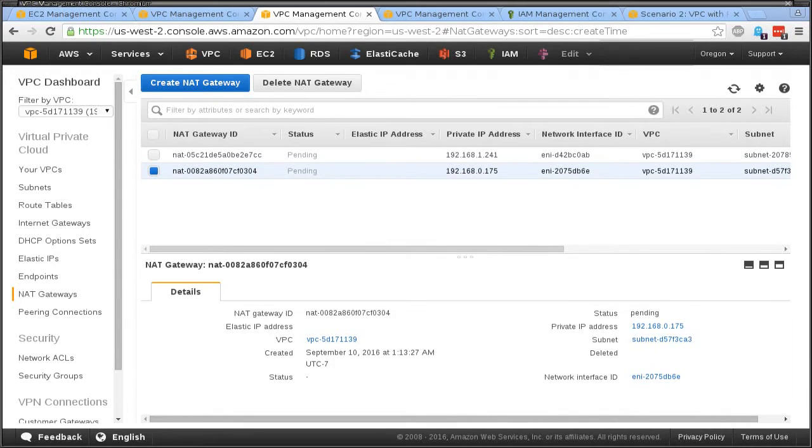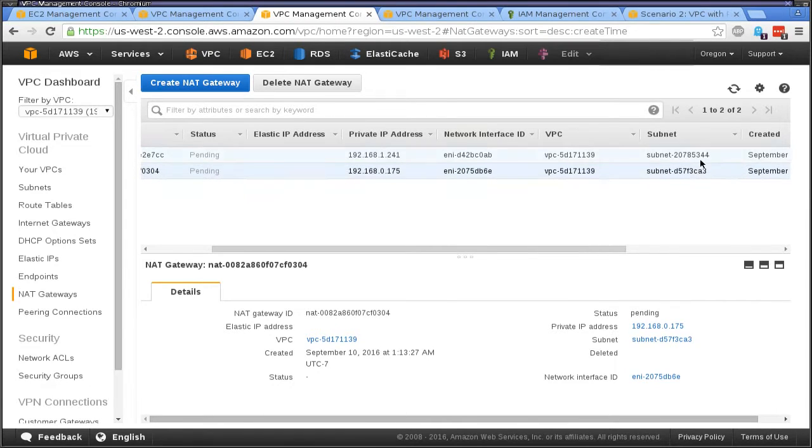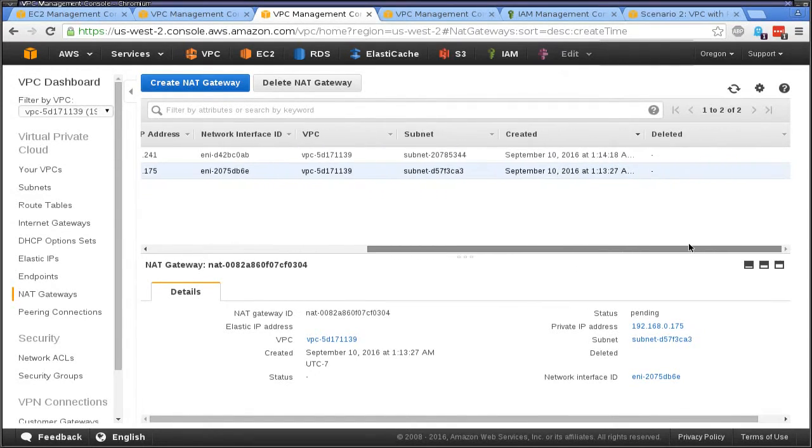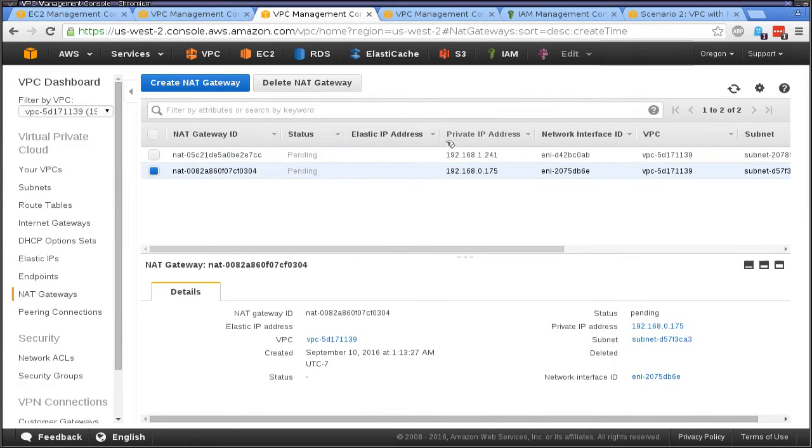Alright, so this one is NAT, and it's 7cc with a subnet of 344. Okay, now I'm just writing that down on a notepad here so I can remember that, because we're going to use it later once these come up.